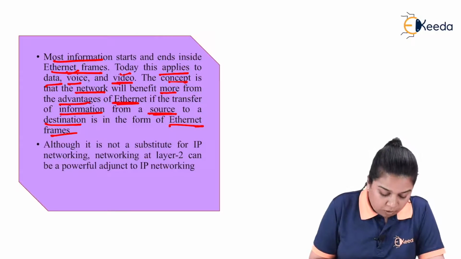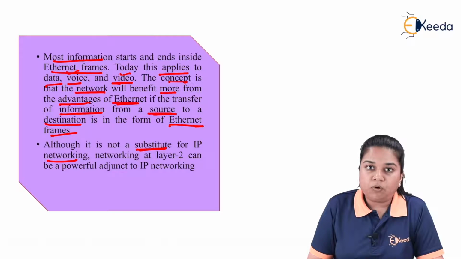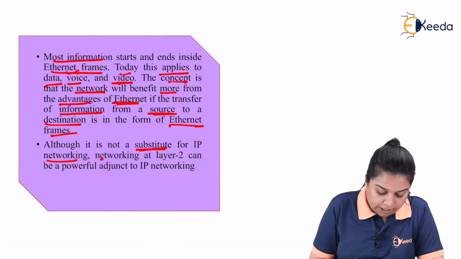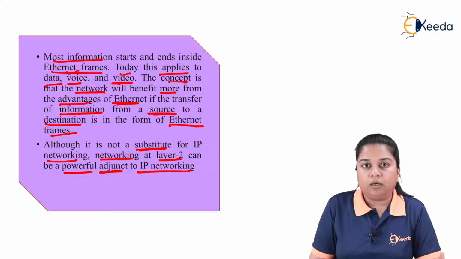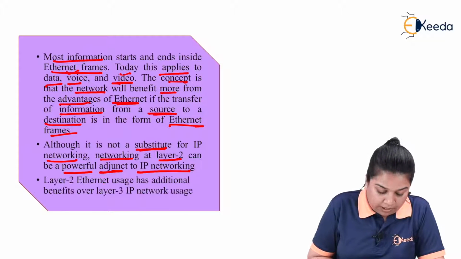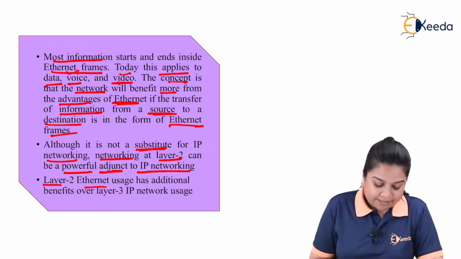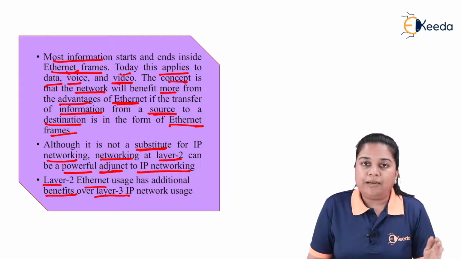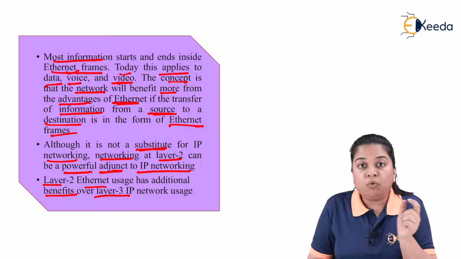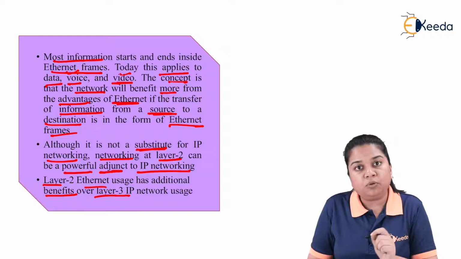Although it is not a substitute for IP networking, that is Internet Protocol networking, networking at L2, that is layer 2, can be a powerful adjunct to IP networking. Layer 2 Ethernet usage has additional benefits over layer 3 IP network usage. That means if you are using layer 2, it has additional benefits.